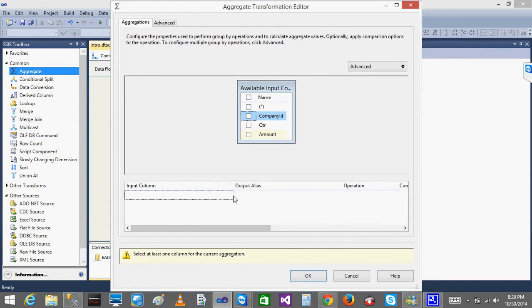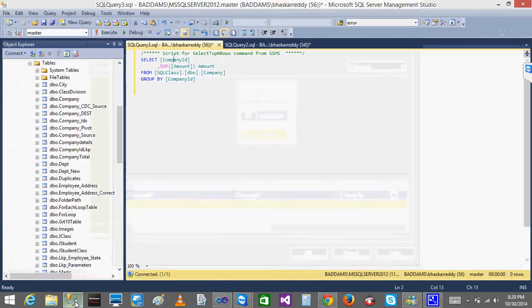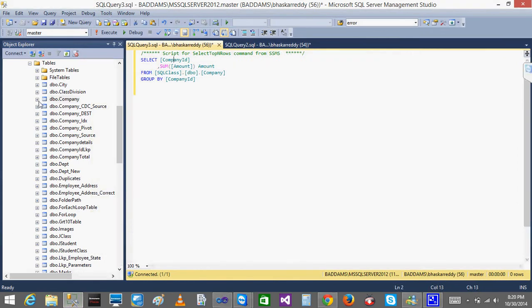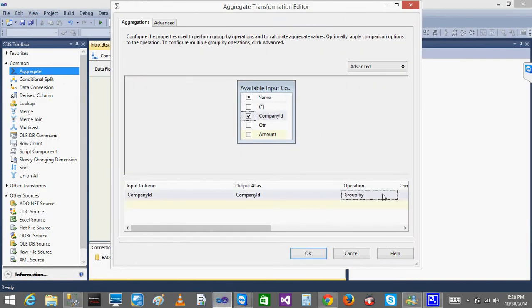That is it. So, when I select the company ID, you got the input column and the output alias. At the same time, you also have a default operation based on the data type. If it is an integer, normally it will take group by. Since amount is a money data type, normally you do sum on money. So, based on the system's knowledge, by default it assigns group by, because we want company ID in the group by.